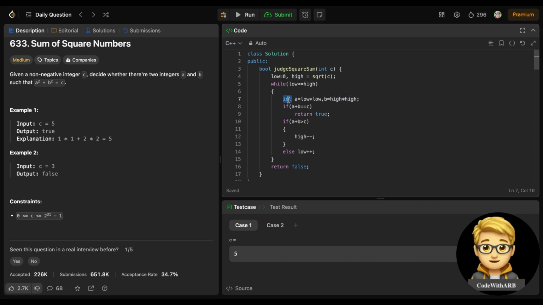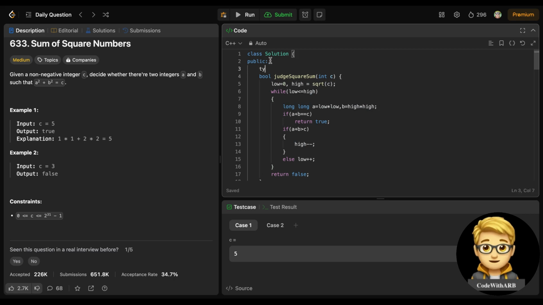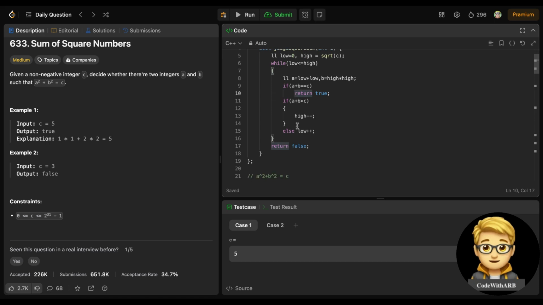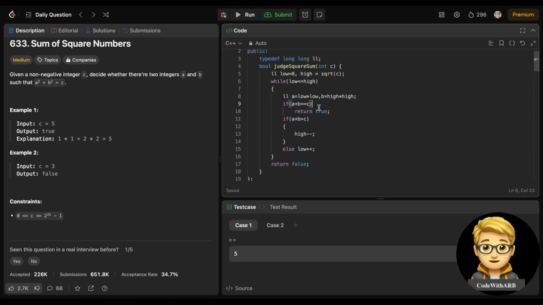So just to be on the safe side, I am taking long, using a macro. You should use this for saving your time, right? This is just an implementation detail. So just return false or true.